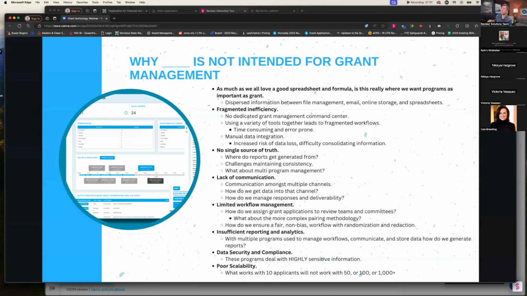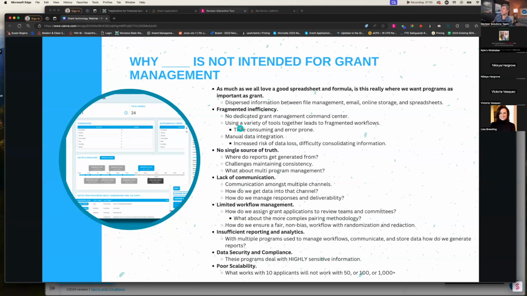And then again, when you're moving data back and forth and trying to manage it in so many different places, what's happening if it's private sensitive data? Are we comfortable copying and pasting social security numbers out of an email into a spreadsheet? I'm not even comfortable collecting a social security number in an email to begin with. So these are all things we have to think through.